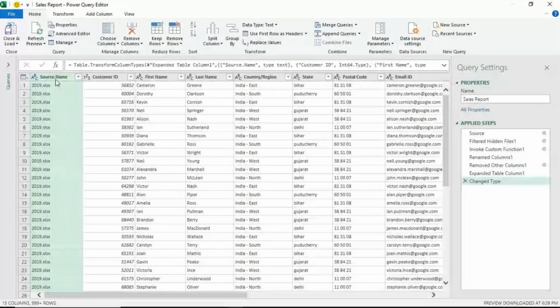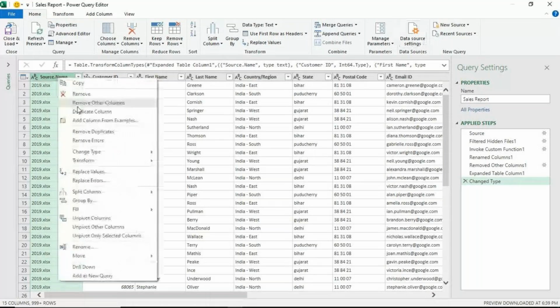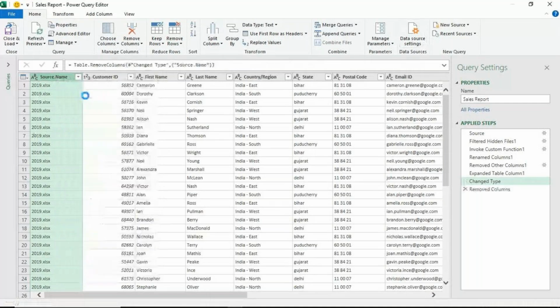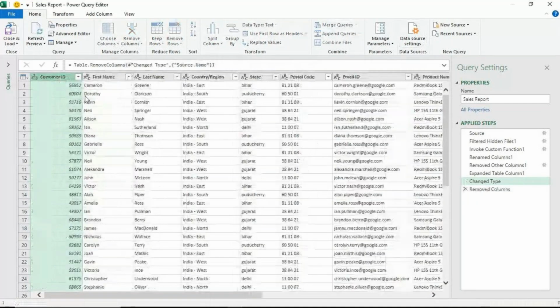By default, the first column is selected. Whatever options you have in the ribbon, the same options are available in the right click also. I don't want this source name where the file names are mentioned, so I'll just click on remove. So the first thing is removed.